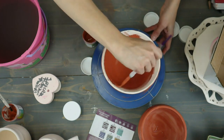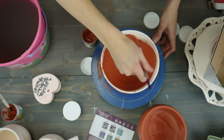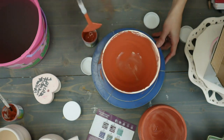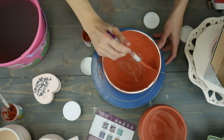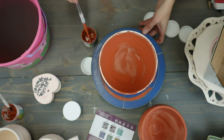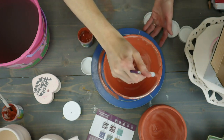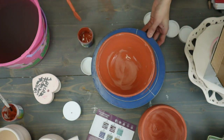So I will do some layering after the broadcast is over, because I'm going to keep glazing, even though we won't be on, because we'll have Drew talking about glazes after. He comes on at 1:15, right? All right. So we'll have Drew on, and I will be glazing while Drew is on. And then I'll be back to glaze with dipping and pouring glazes. So we'll be doing that afterwards. So I'm putting on my rim coat. We talked about how great banding wheels are when I was glazing the other day.